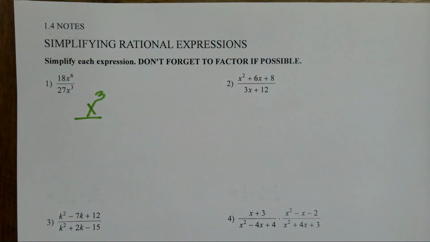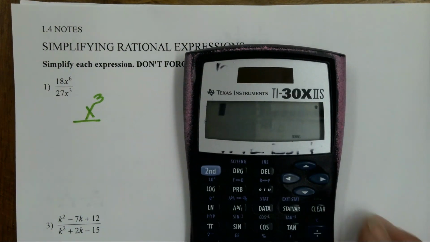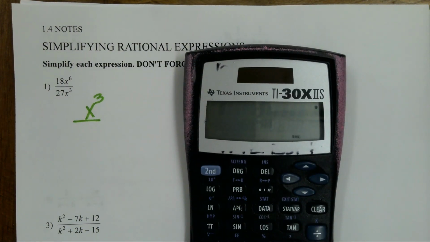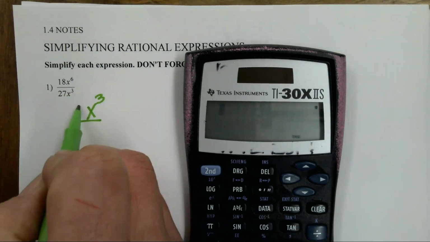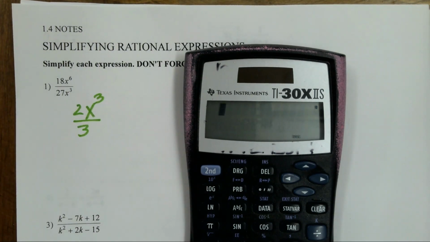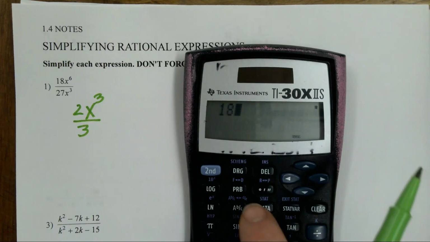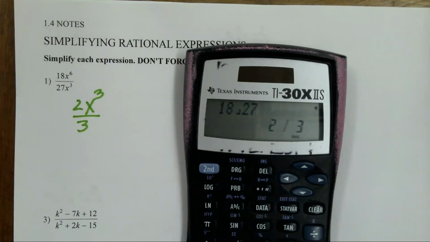What about the numbers? They don't follow the power rules. I just need to reduce this. And if you're not comfortable with reducing, again, we have these beautiful instruments called calculators that can make your life a lot easier. And I heard some people already say the correct answer is yes, 2/3. But if you're not sure how to reduce that, put it in as a fraction on your calculator and hit equal, and it'll give you what goes on the top and what goes on the bottom.